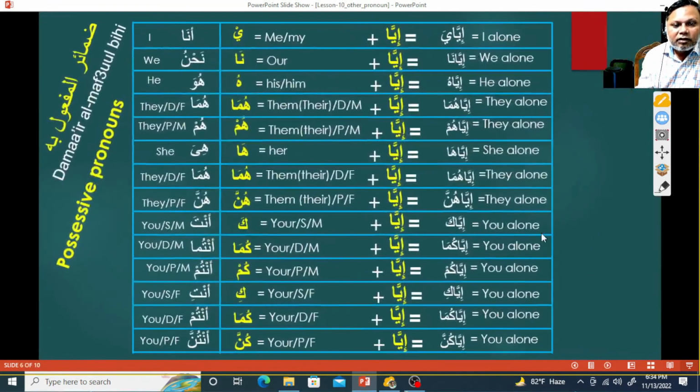Now let's go to the possessive pronoun. The possessive pronoun is the attached pronoun. It is normally attached with any word. Here I have gathered subject pronoun and object or possessive pronouns together, so that you can use this table as a reference whenever it is required. This 14 pronouns table, I told you to remember. There is a song I sang in my last video to remember these 14 pronouns. And this is the possessive pronouns.